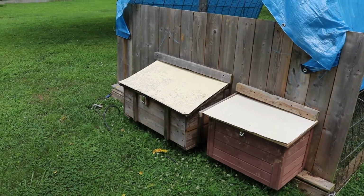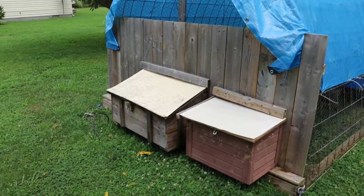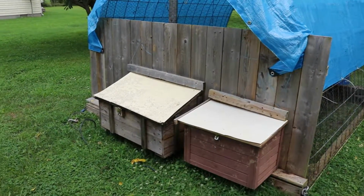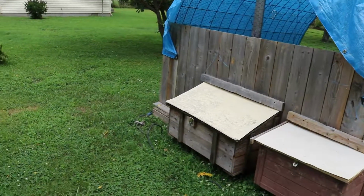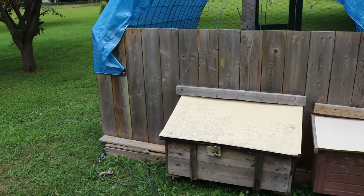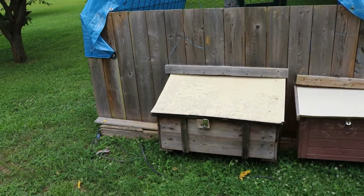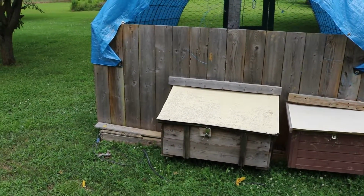I had a much larger box on it at one time that they could do that on, but that's how the others died. We had a fire, and sadly it burned the whole end of this chicken tractor off and killed about 4 of our chickens out of the 5 we had remaining of the original 6. One of them got badly injured trying to lay an egg and had to be euthanized. But it's a real simple device.